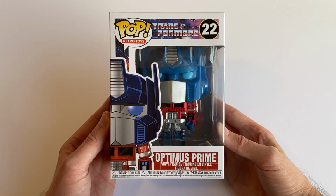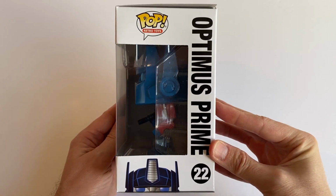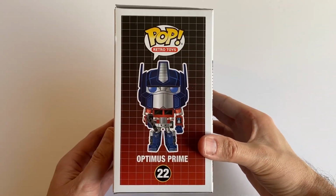Optimus Prime is number 22 of the Pop Vinyl Retro line, as you can see from the banner along the top of the box. The figure comes in this very nice window packaging for collectors who like to display their figures mint and sealed in box. This window wraps around to the right side of the box so that you can get a great view of the figure inside. On the front and on the left side of the box, there's an illustration of Optimus Prime.